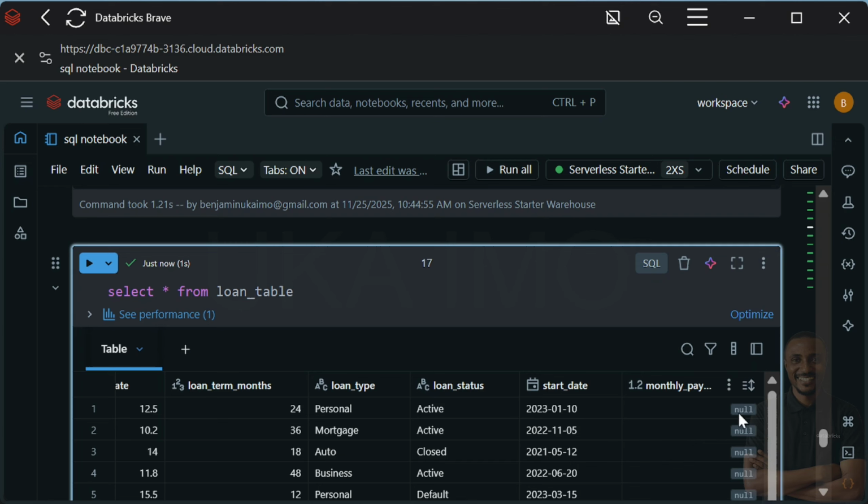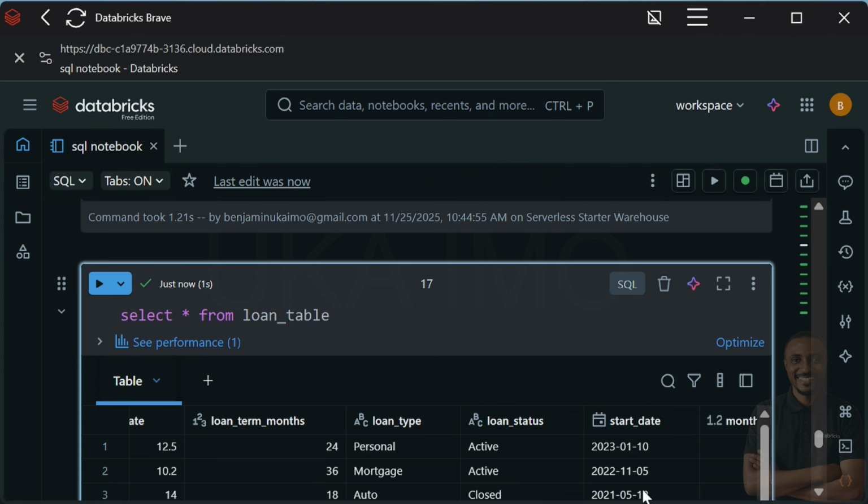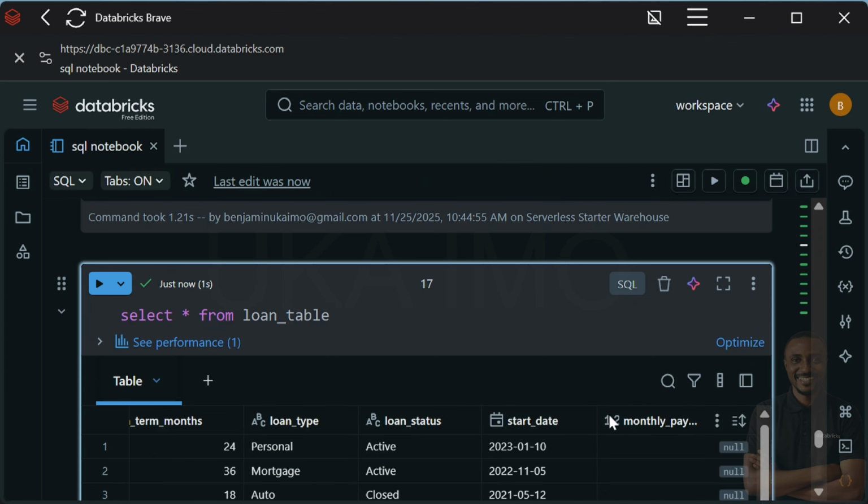Whenever you see null, it means totally empty. So we have created and added this monthly payment column, and I'm trying to make it bigger for better visibility. You can see it here, the last one says monthly payment, and everything inside says null, meaning there is no information in each of the rows.